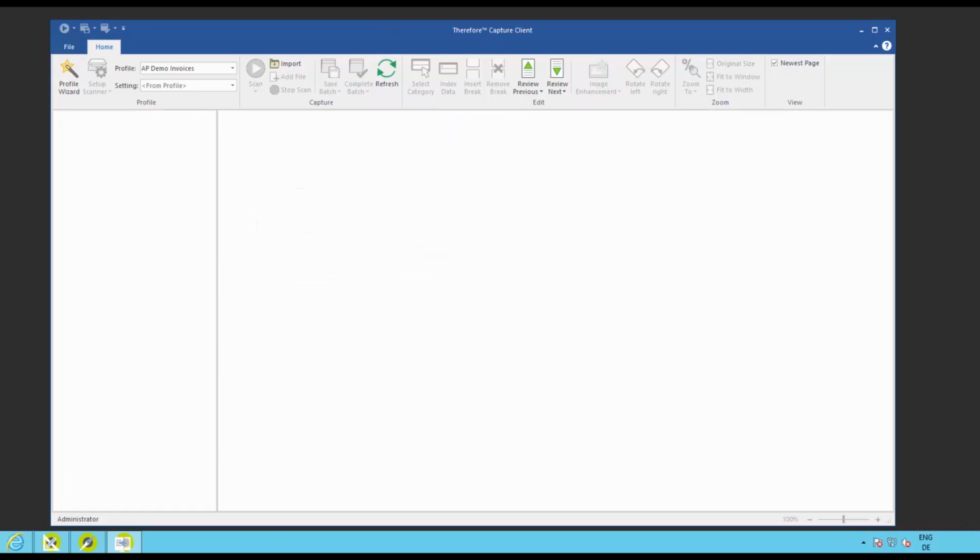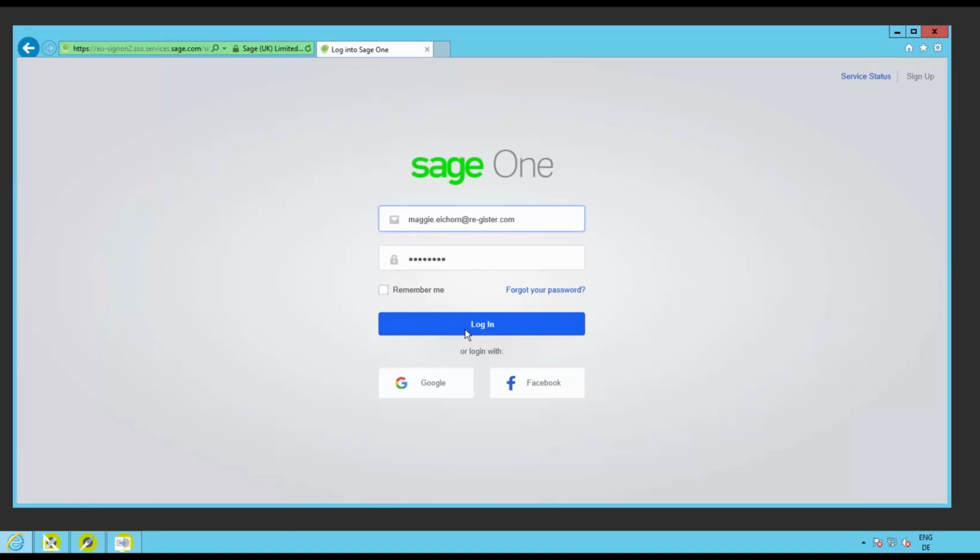just show you another interesting way to save a document into Therefore. Like we mentioned earlier, we're going to do this using an integration with our universal connector. And for those of you who are not familiar with it, the Therefore Universal Connector is a great little tool for very light integration scenarios like the one we're about to see. And in this case, I'm going to show you how we take data from the accounting program Sage 1 and use it to save a document in Therefore.